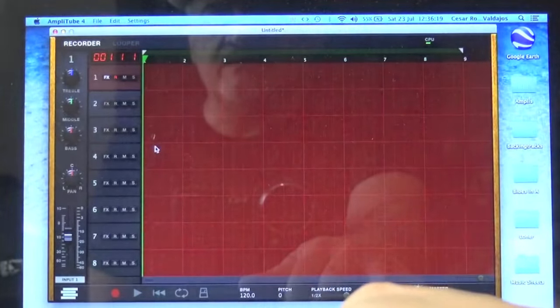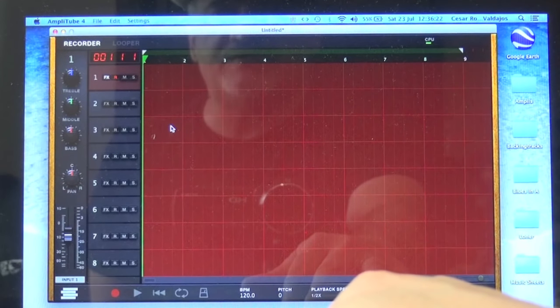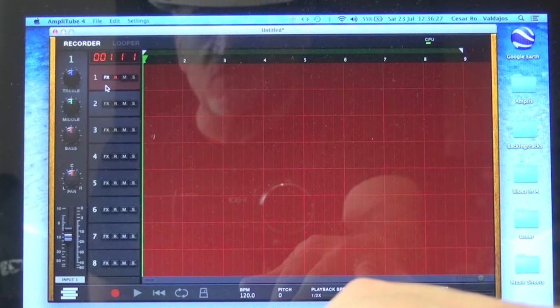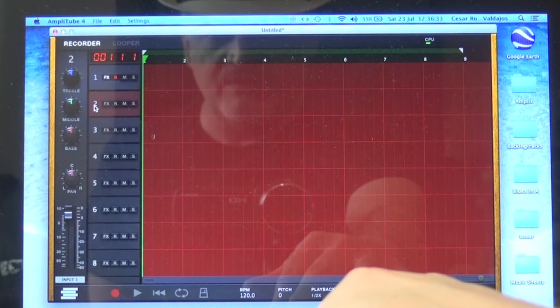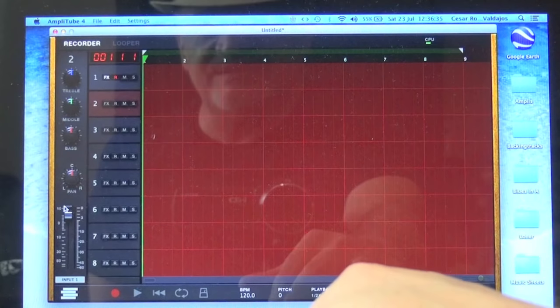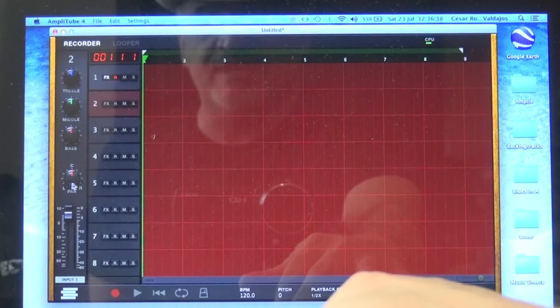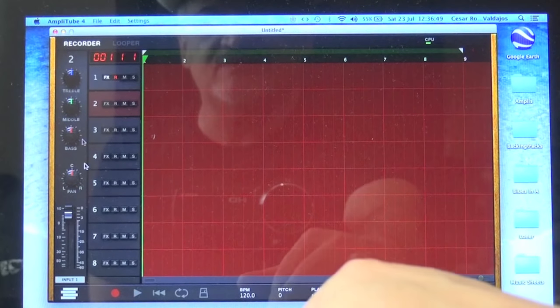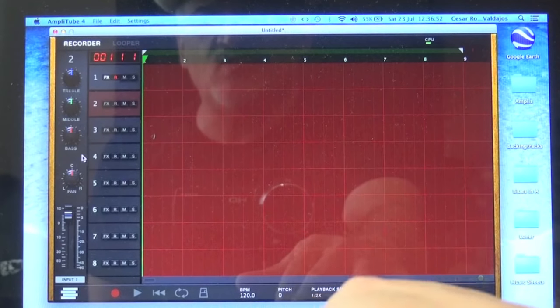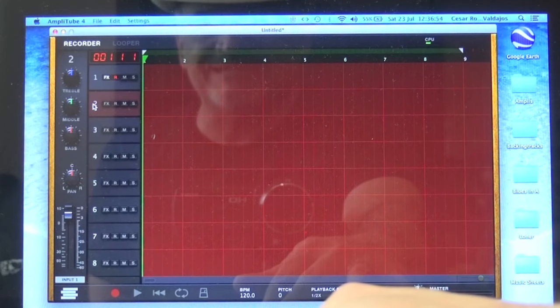Now, we are going to import the backing track. To import the backing track, it is very important that you are not in the same track as your amp. So we are going to choose track number 2. Very good. As you see here, there is a volume, a balance, left, right, center, bass, middle, and treble. This works for each single track, so you can set up the volume, the bass, the middle, the treble, and the balance in each one of the tracks. We have selected track number 2 to import our backing track.